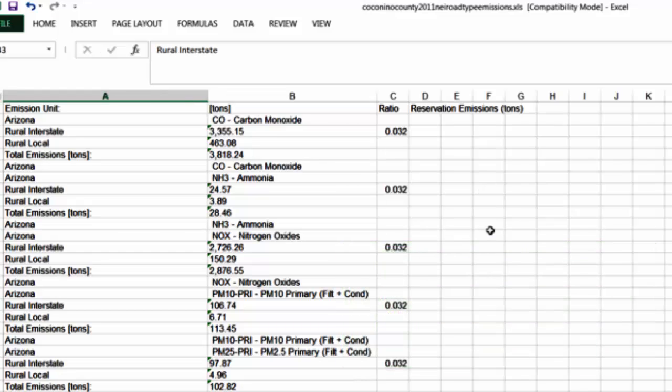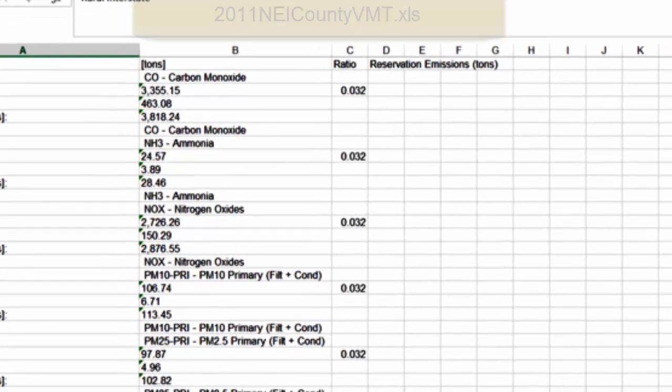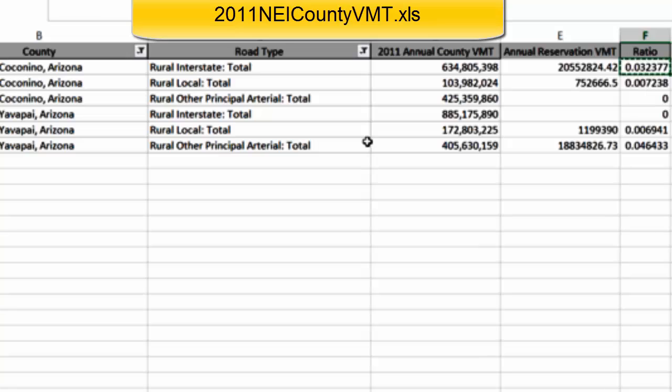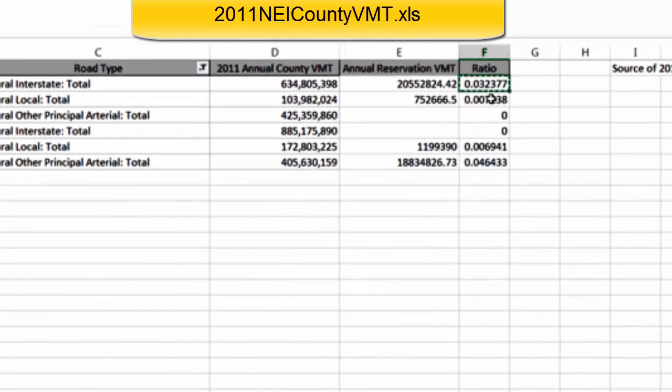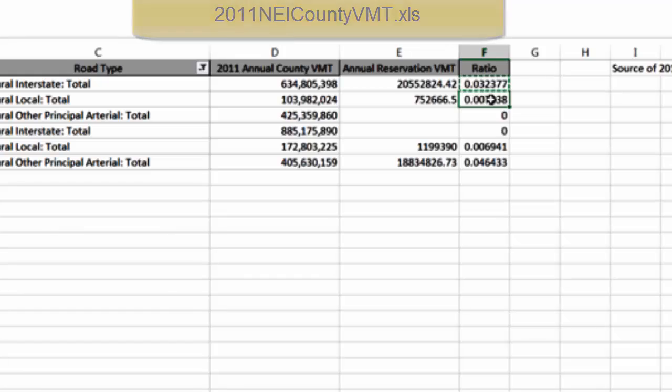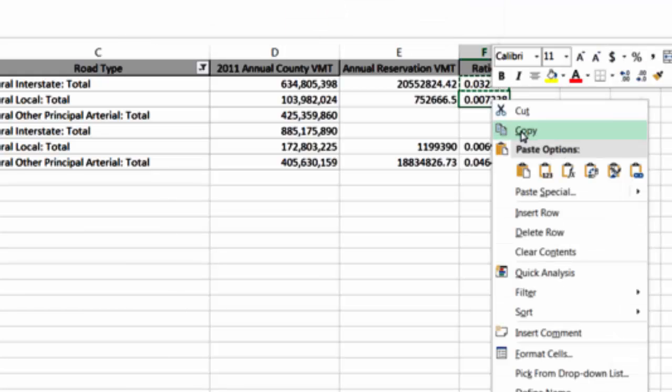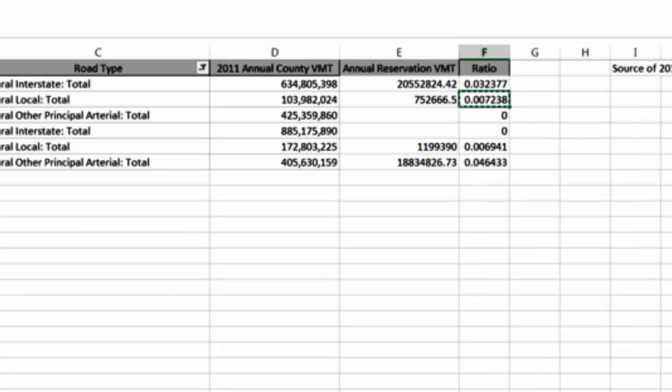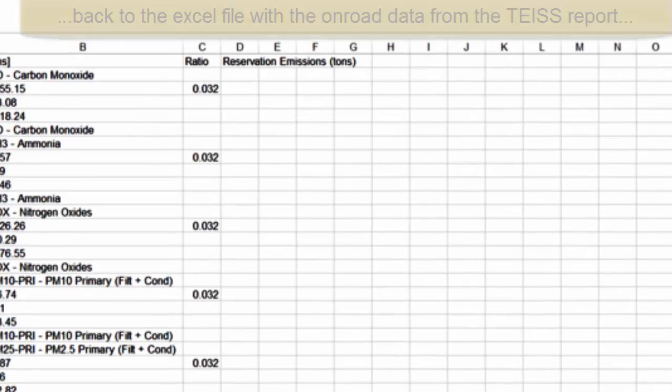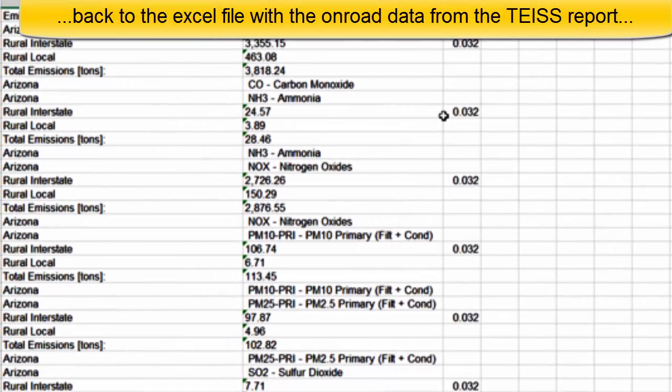So the next thing we want to do is paste our rural local values from the VMT spreadsheet. So we're going to click for Coconino County, click on the ratio for rural local, right-click it and select copy. And then we're going to paste it into our spreadsheet.